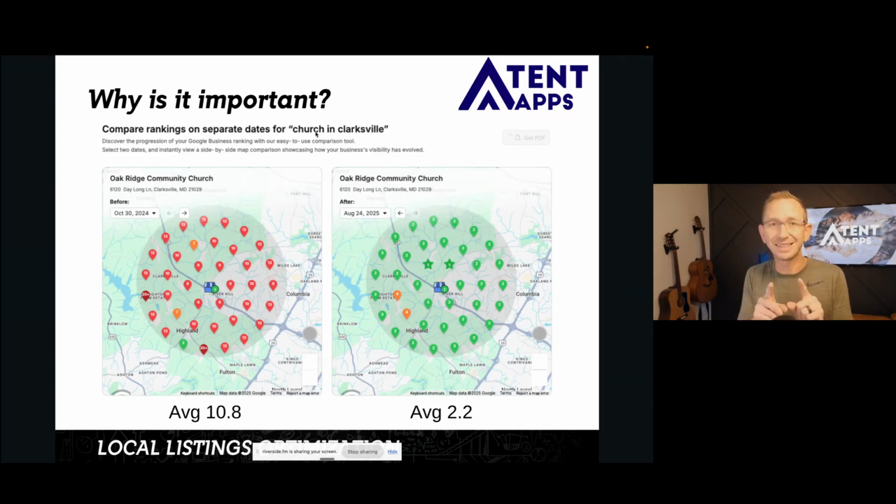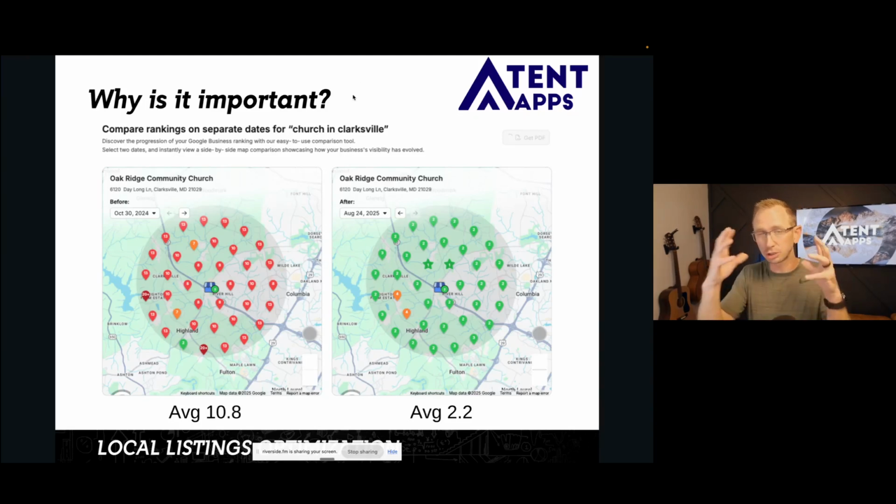Now, one of the unique things about the map pack is Google will localize your results based off of where you're coming from. So if you right now search for a church in Atlanta or a church in Fort Collins, you're more than likely going to show up number 1 if you're searching from the church, because your church is like the epicenter. If your next door neighbor to your church is looking for a church, Google's like, well, hey, you live right next door to this church, you should check them out.